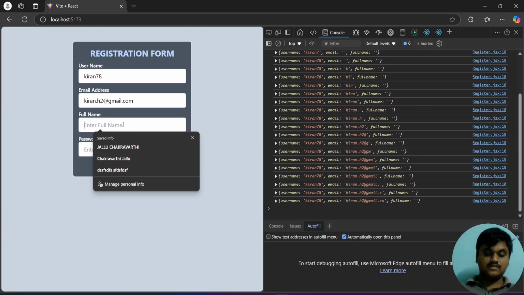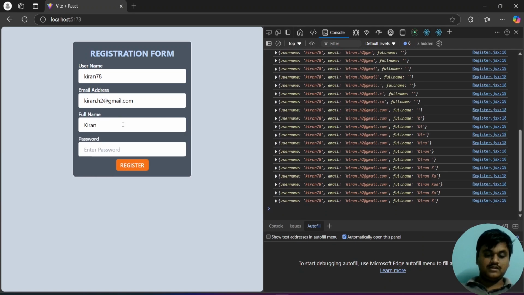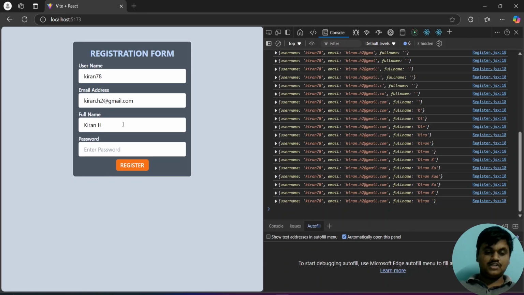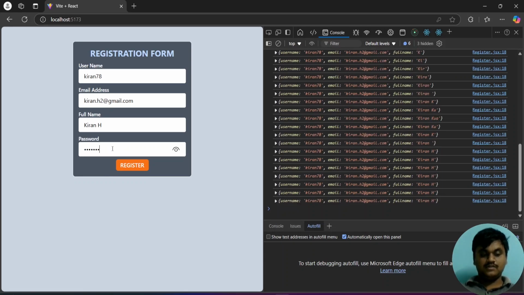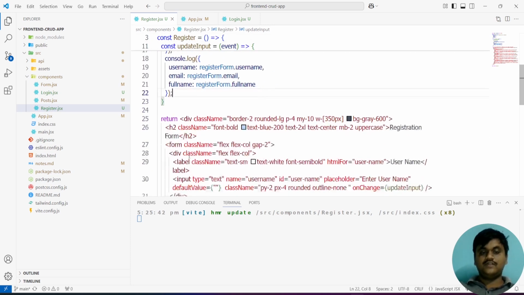Password is not there. Kiran Kumar. Our password is not going to be visible. If you see, the password element will not be there. Like this we are going to do here.